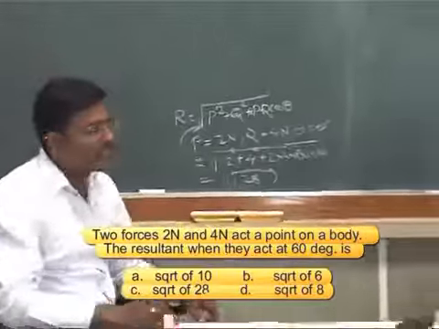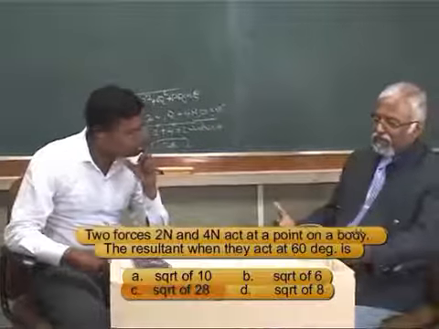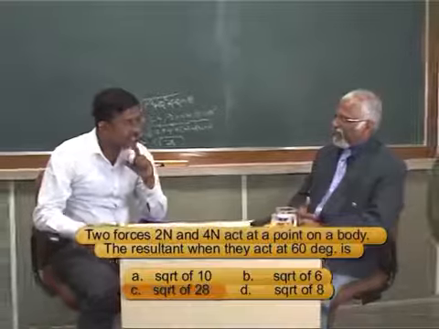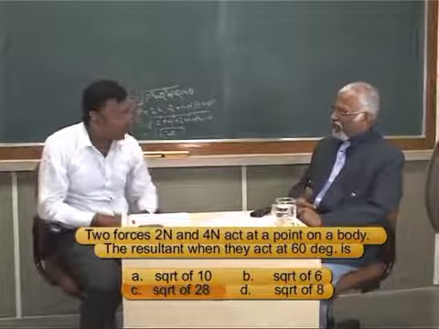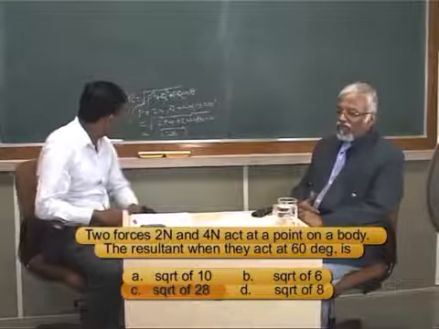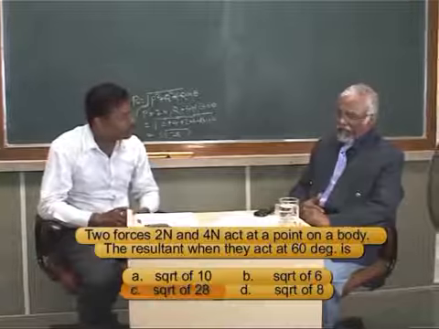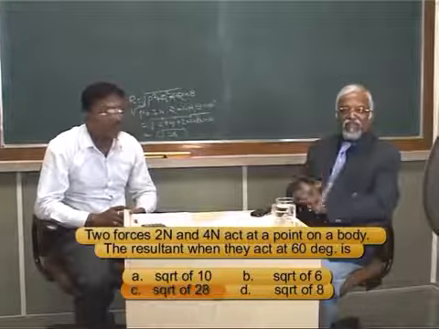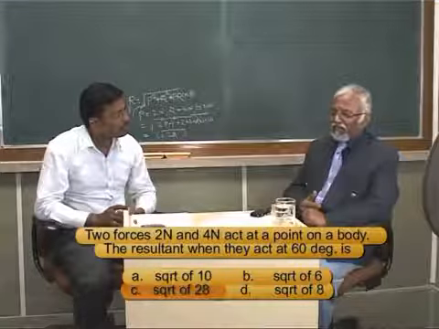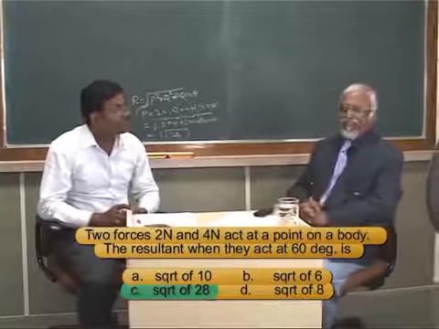So your answer is root of 28? C is the answer, I think. You have taken about a minute and a half. Are you sure? Yes, sir. Very sure? Yes, sir. So root of 28 is the correct answer, option C. Perfect? Definitely. Okay, we'll consider it to be root of 28 as per Ravi Raj, and his answer is perfectly right. Very fine. Good, Ravi Raj.